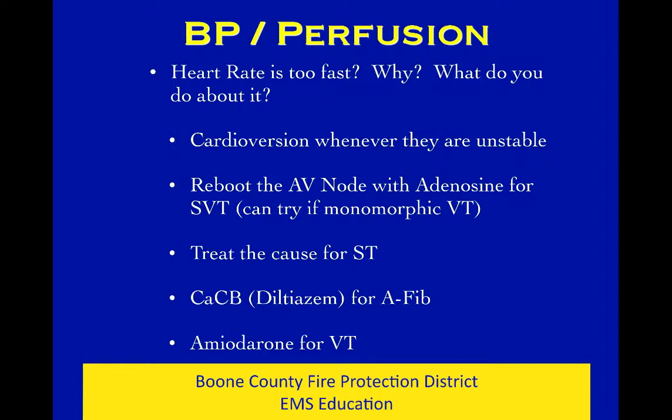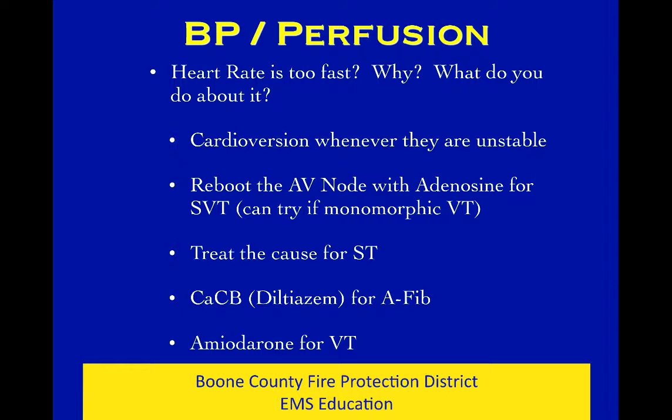What will adenosine do for you? When is it safe and appropriate to try it? How do you draw it up? How do you give it? What's the dose? All those sorts of things. It also might be that you need a calcium channel blocker. Maybe you just want to slow conduction through the AV node. Maybe there's atrial fib going on, and there's a whole bunch of little fibs getting through the AV node.